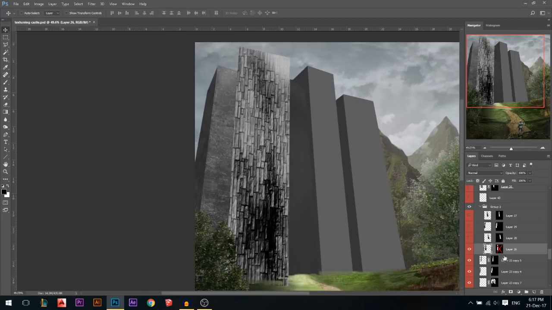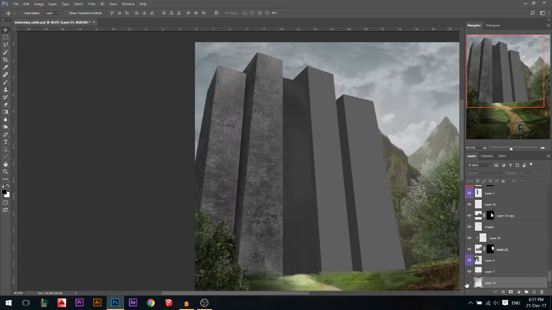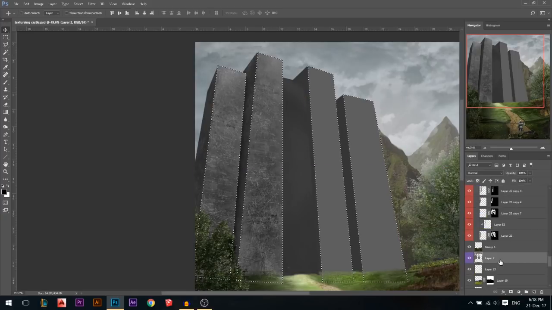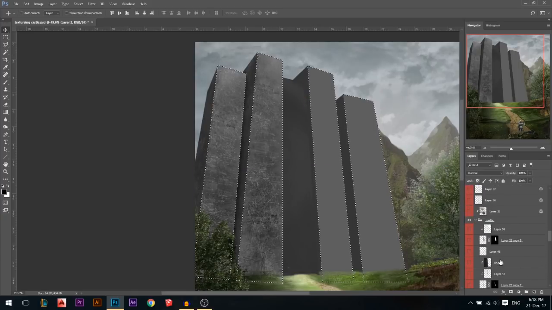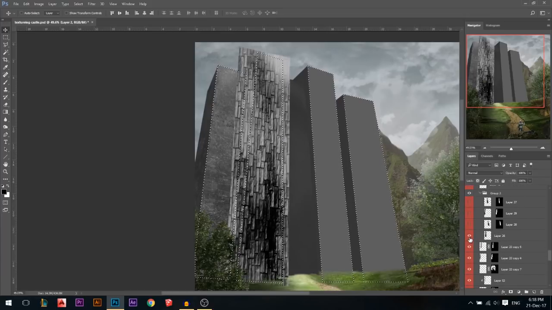Then let's delete the layer mask for now. I stood on this layer, not that one, the one below it. Not the sky. This one maybe? No, this one. Yeah, this one. I pressed Ctrl and click. It made the selection. Then I actually got lost. I don't know which one it was. This one, I guess. Yeah, the brick layer. And I stood on it and then I pressed add layer mask.